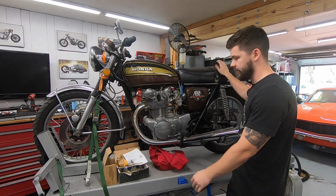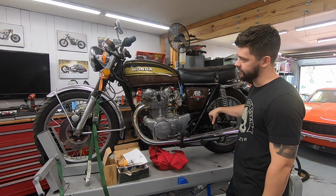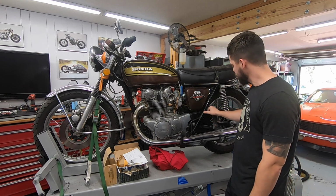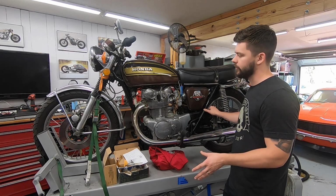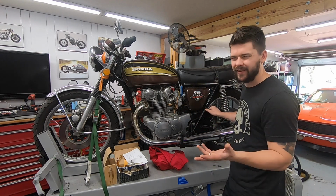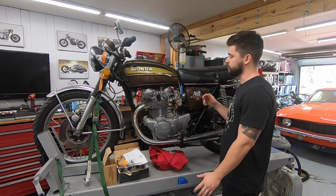I am Taylor. The blue CB550 is now with the customer, so it's time to switch gears and jump on the CB450 we have here in the shop. So this is a customer bike, 1974. This bike has been sitting for a couple of years. Somebody did a restoration a while back. Customer rode it for a good while and then parked it, and it's sat for, I think, 2 years, 3 years. So it's really in pretty decent shape overall. We just need to get it back up into running condition.